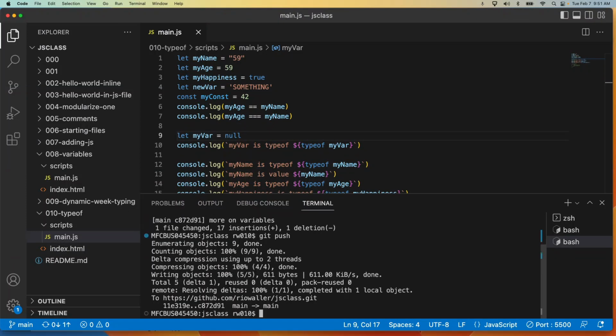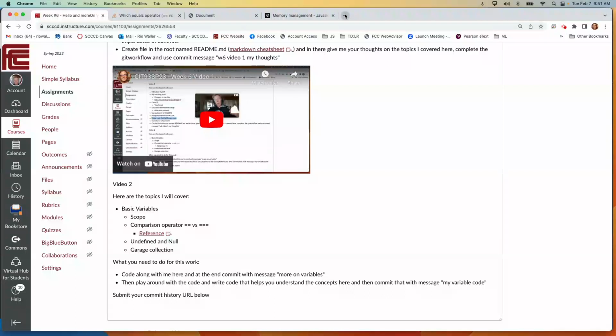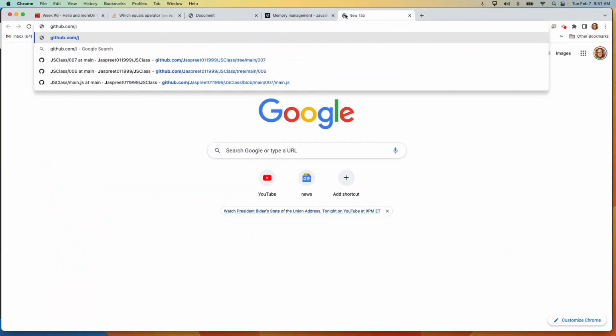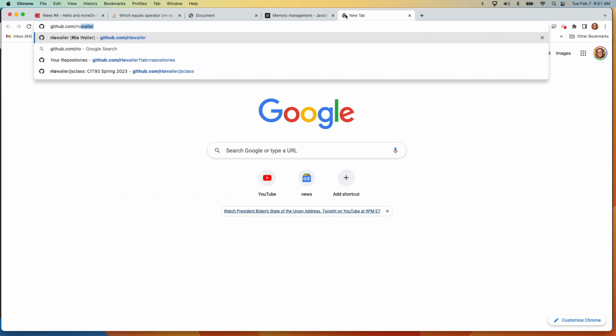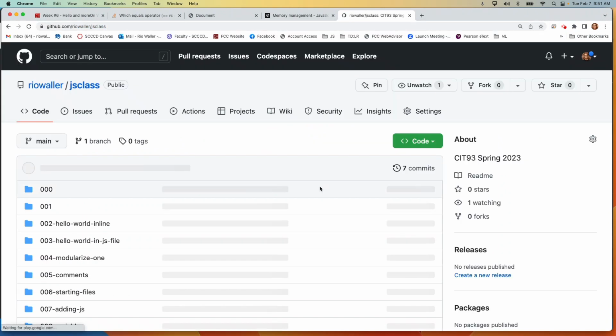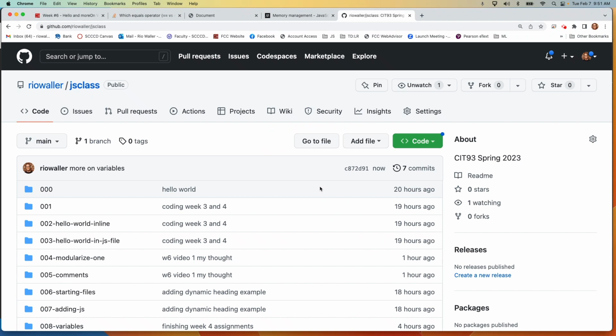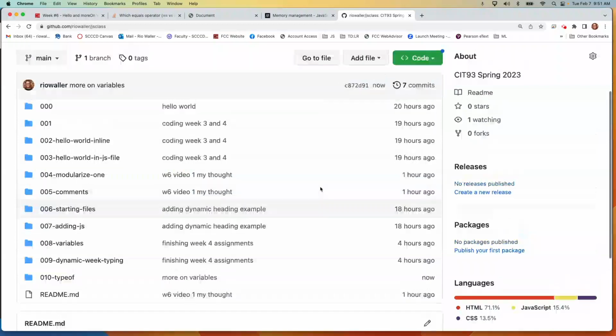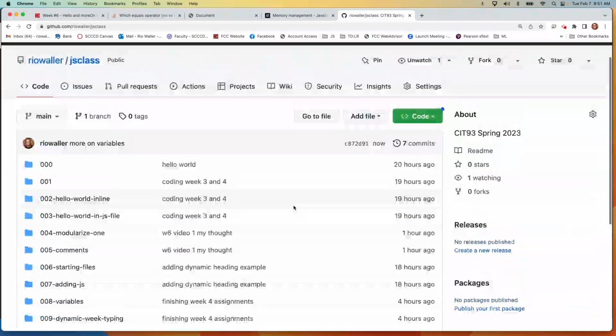Once you've written your code, let me just show you what this is going to look like. So I'll go to GitHub. Oh, my GitHub. It's weird. For those of you that know my classes, I normally work in an organization, which is a GitHub kind of structure. So in this case, I'm going to go to commits. Here's the structure.